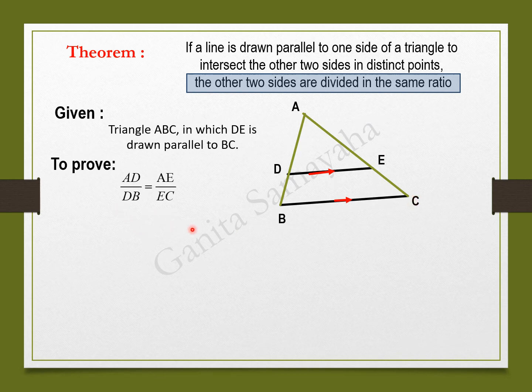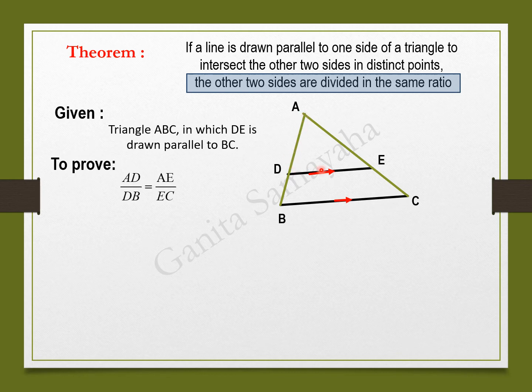Okay, children. This is all that we are given. Is it possible for us in any manner to get this ratio AD by BD or AE by EC? Just like that, we cannot get it. So we need to do some construction. The construction that we are going to do is we are going to find out somehow the area of this triangle ADE. When I try to find the area of this triangle ADE, what is the area of a triangle formula? You have learnt it. It is half into base into height.